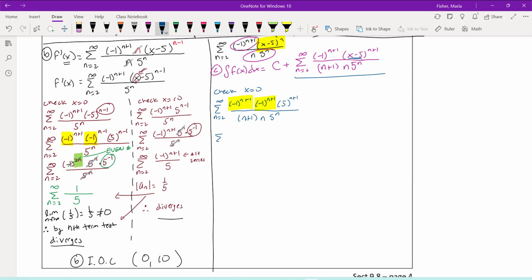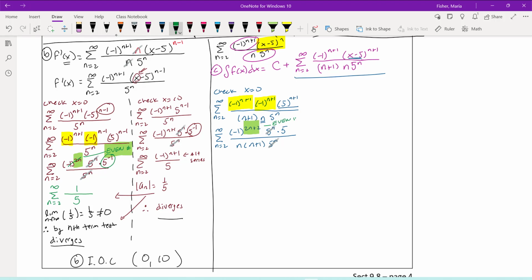So we're looking at the sum from n equal 2 to infinity of -1 to the 2n plus 2, and then this guy splits up as 5 to the n times 5 all over, and I'm going to write this guy first, n, and then n plus 1, and then a 5 to the n. And the 5 to the n's definitely cancel, and then I look at this guy right here, 2n plus 2. Well, I know that 2n made something an even number, so if I take 2n, which is an even number, and I add 2 to it, it still stays even. So this is still an even number.